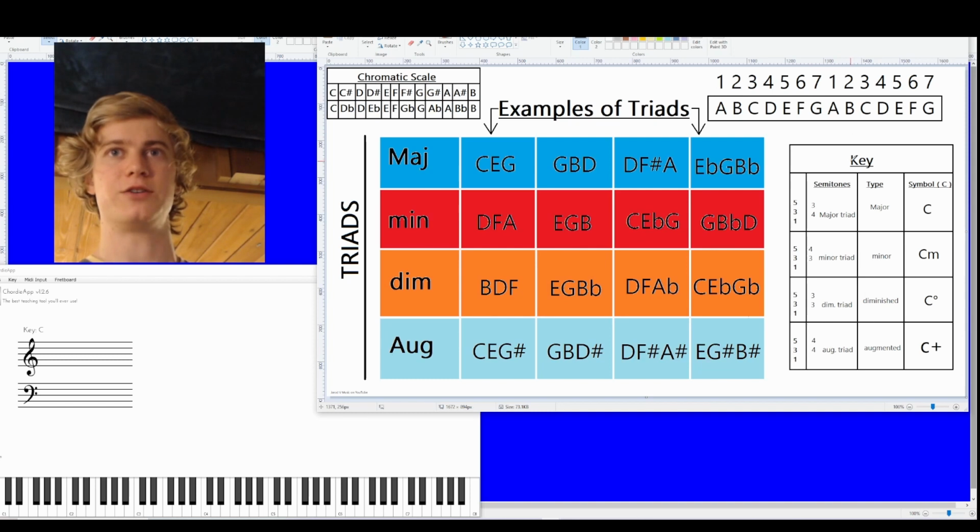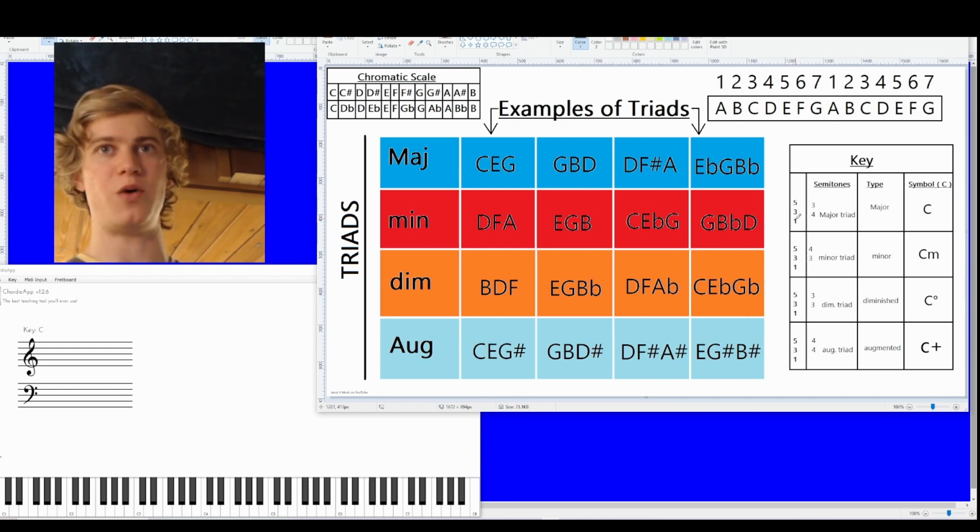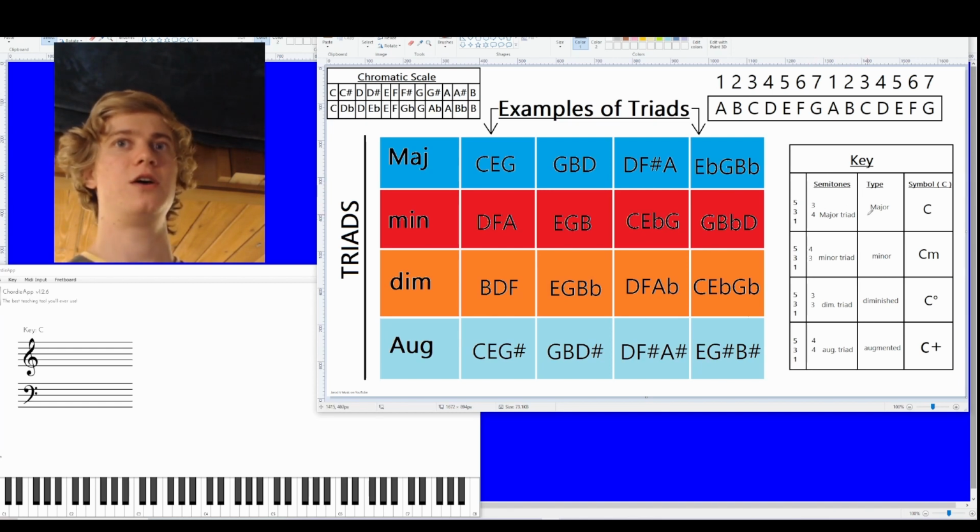And then under that, here's a key. The key is showing you on the left-hand side that these are all triads. So we have a 1, 3, and a 5. I'm going to explain what all this means, but we have a 1, 3, and a 5 on all these, so just know that they're all 1, 3, and 5s. They're triads, and with that, they have a different amount of semitones, which then makes them a different type of triad, which then has a different symbol.